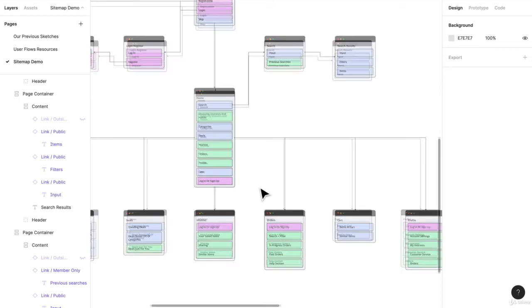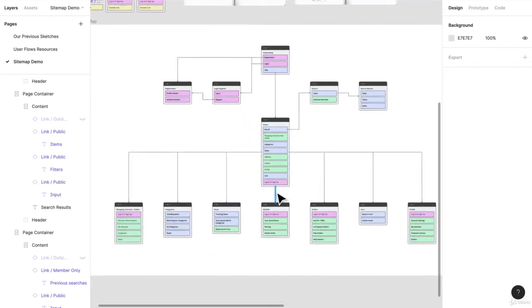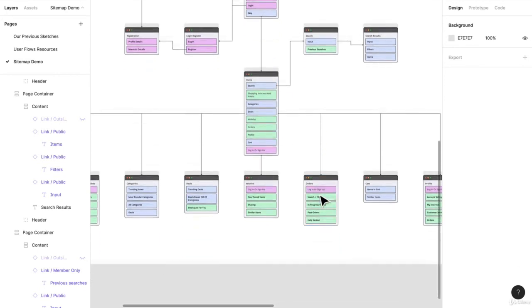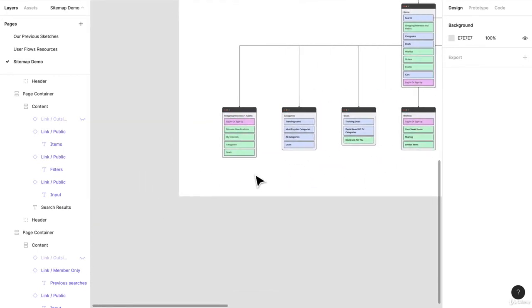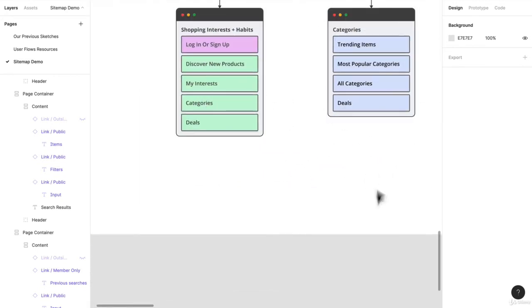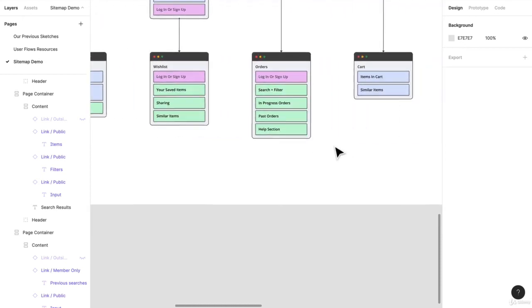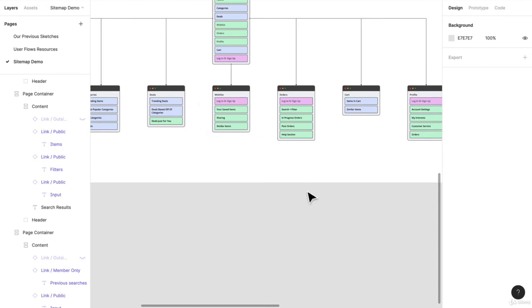I could go in and individually link all the different pages to their parts. You could do that, but it starts getting confusing because there are so many crossing lines. But this is what our sitemap has begun to look like, and you can definitely build this out more. You can think about what categories mean and what those pages look like. But as you can tell, we're probably not going to go past another level. We'll probably grow one more level in certain areas, and that's it.